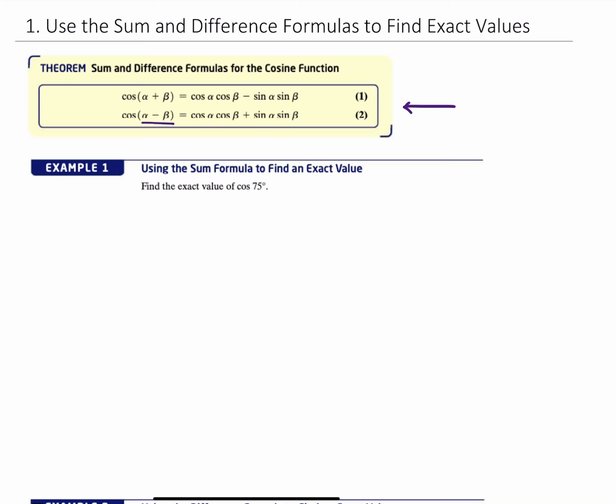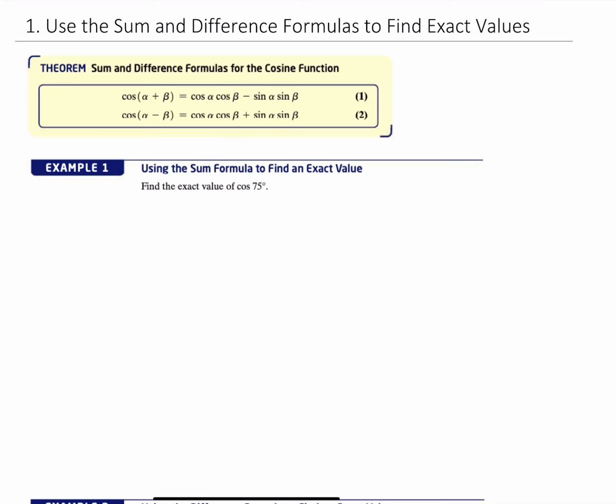So it's important to notice that for the angle addition formula for cosine, there's a subtraction involved. And for the angle subtraction, alpha minus beta, there's a plus in the formula. So you get that swapping of signs. It might be tempting to put a plus with the plus and minus with minus, but it's flipped for the cosine.